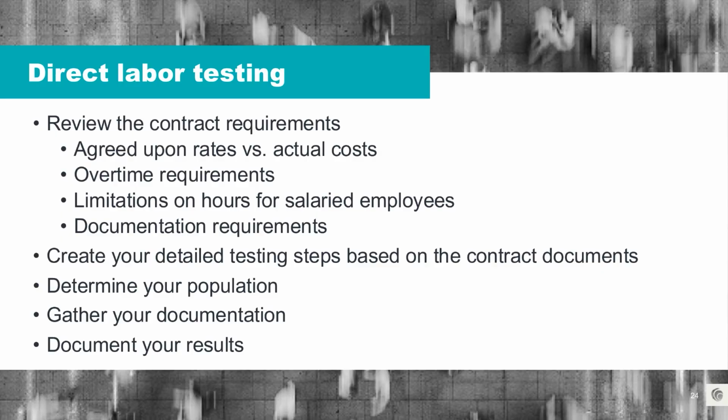This step is critical as the contract lays out the rules for how labor should be billed and documented. As you go through the contract, you should be looking for key items such as the billing method for labor. You should be asking yourself, is labor billed at agreed upon rates, or is it based on actual costs? For example, some contracts lock in a fixed rate, like $65 an hour for a project manager, while others require billing on actual payroll costs plus burden, as Bob previously mentioned.